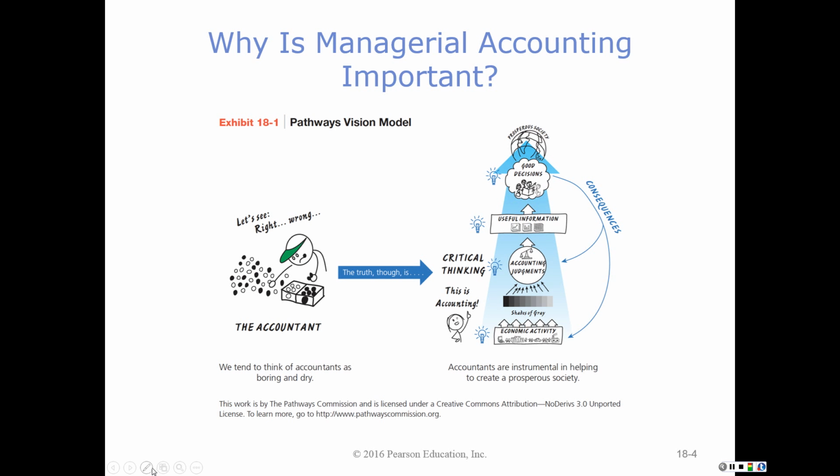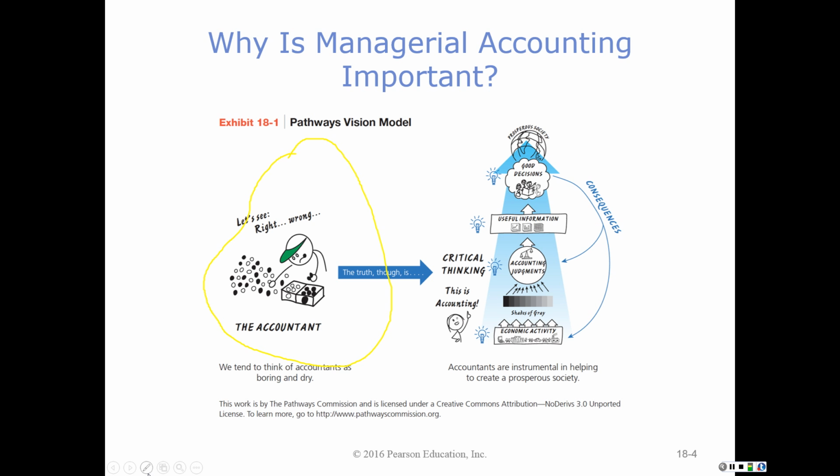And as you can see in the example that we have here to your left, if we were playing Pictionary, who could figure out that this is the bean counter? How many of you have ever heard the accountant named the bean counter? And what's important about this bean counter is every bean is either black or white. We tend to think of accounting as black and white and sometimes dry and boring, but that is not the case. There are a lot of people-related critical thinking issues that come into the accounting arena.